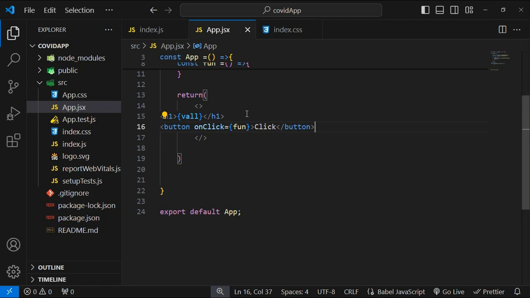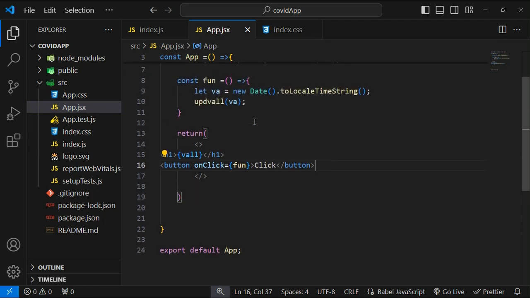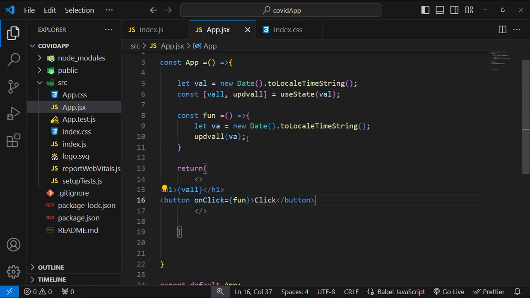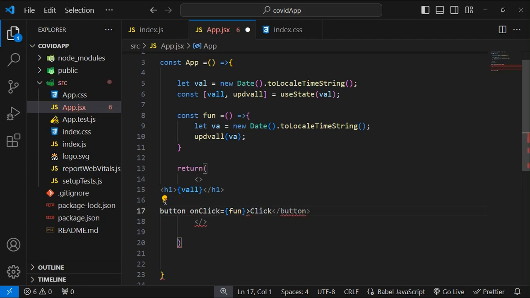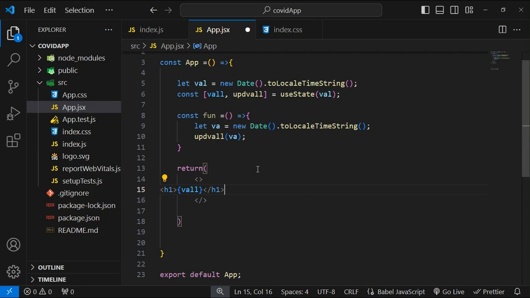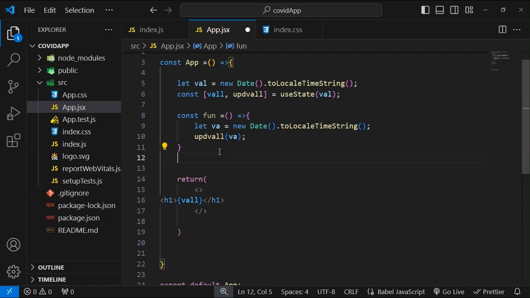In React.js we have a function which is known as setInterval. Let me remove all that code first, and here I have to use setInterval.